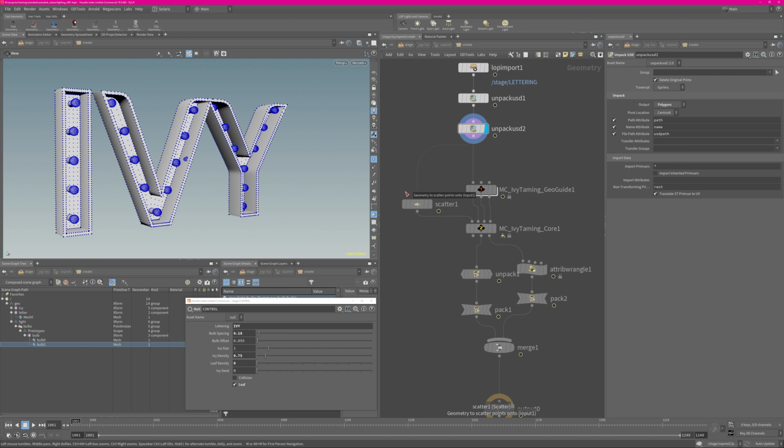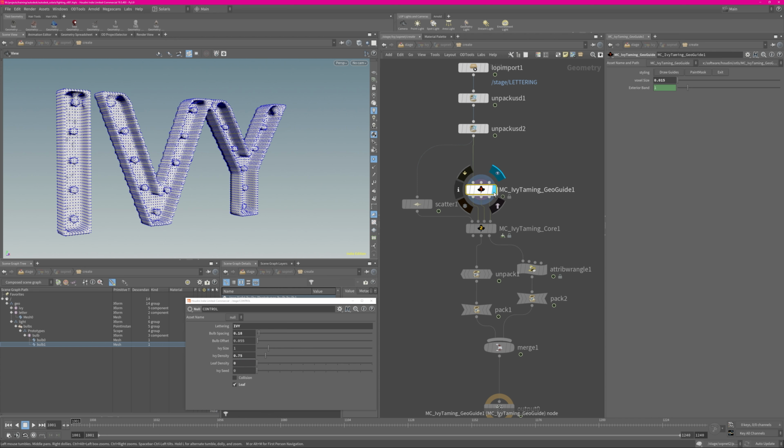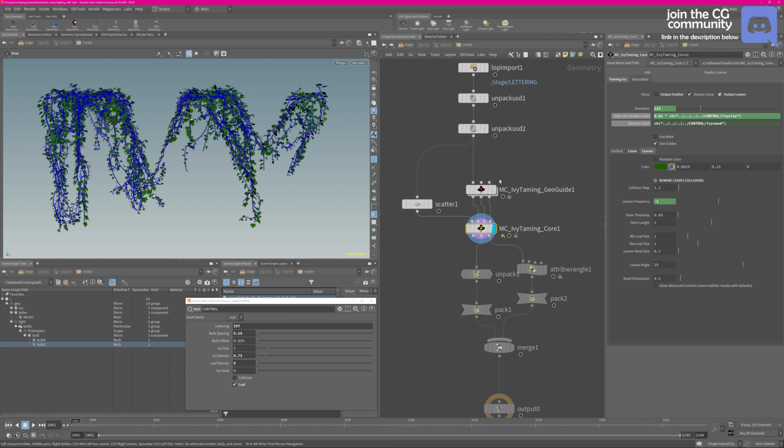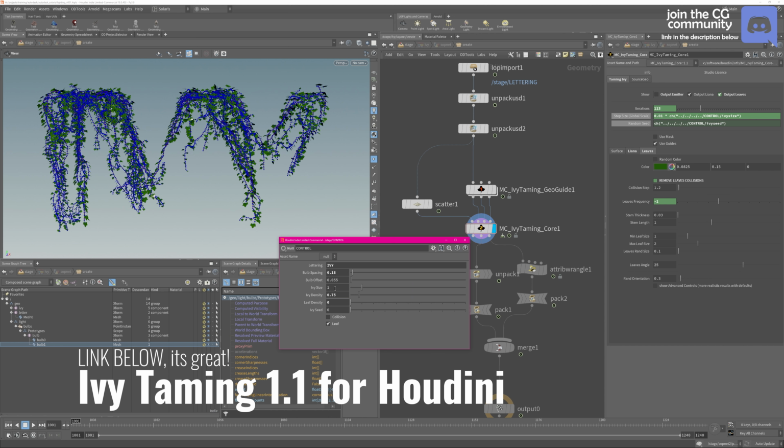Then the MC Ivy tamer, again, you can buy this off Gumroad. It's very handy. I like it a lot. It has animation features as well. Essentially, you just create points where you want to start the roots of the ivy. Then you create this object, which is just a VDB convert, so nothing crazy. And then it goes into the locked HDA, which you can't see through. Some of these settings are just connected to my outside control rig to control the ivy size, the density, how many leaves you want to have, a different seed, and you will see things will just change based on the seed variation.